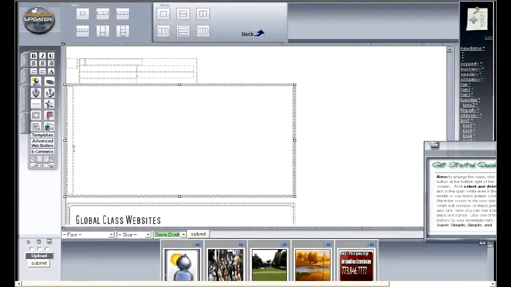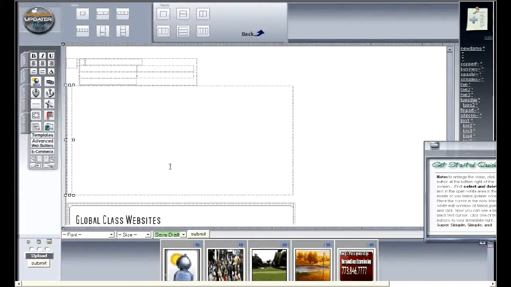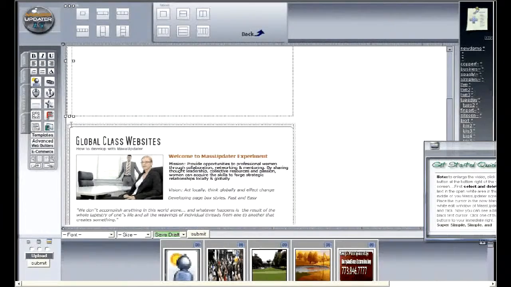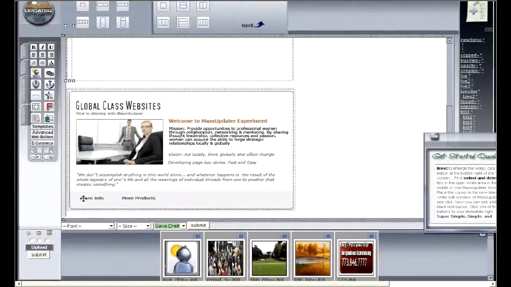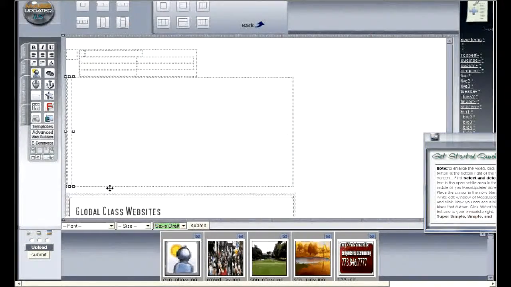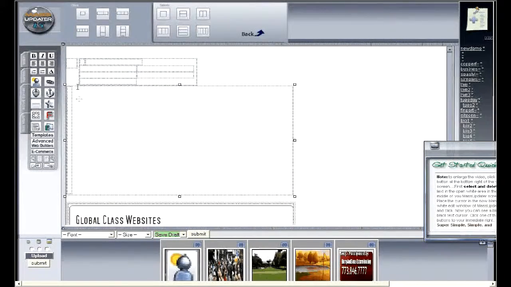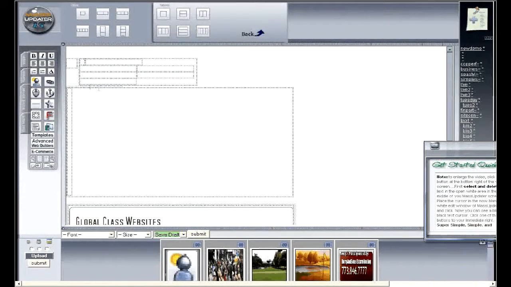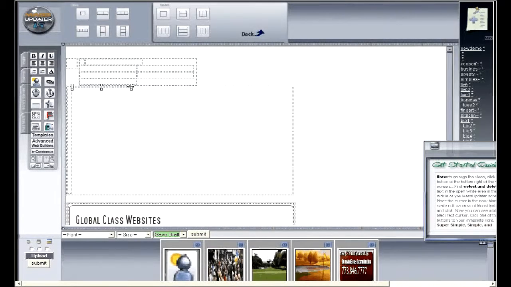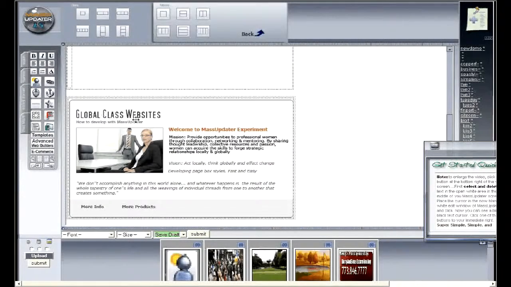Okay. We see now that we have this particular portion, and we're going to line up everything according to this, in terms of the global, the photo, as well as the text. So let's add a 144 by 1, and that's easy. If it doesn't drop in the table or the div, you can drop it outside of. In this case, we're just going to drop it outside. Okay, perfect.